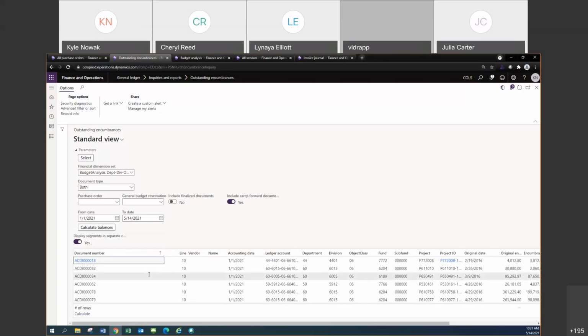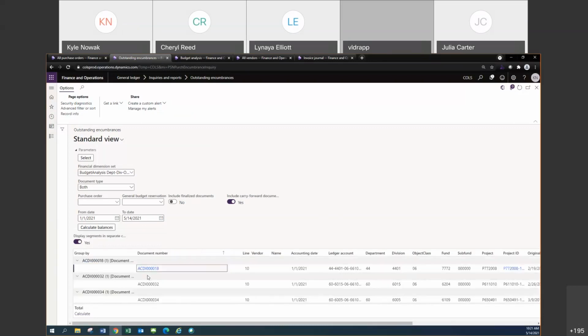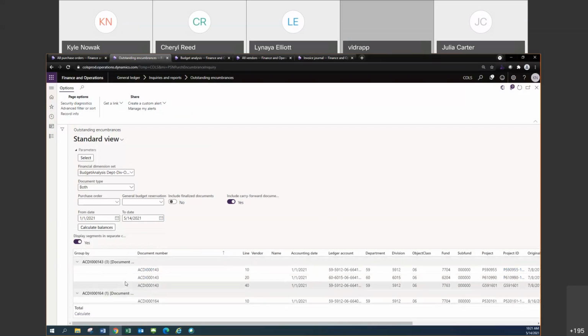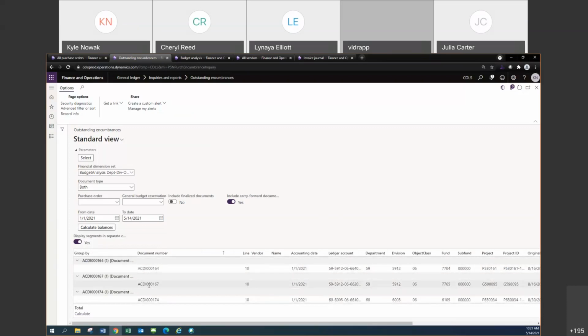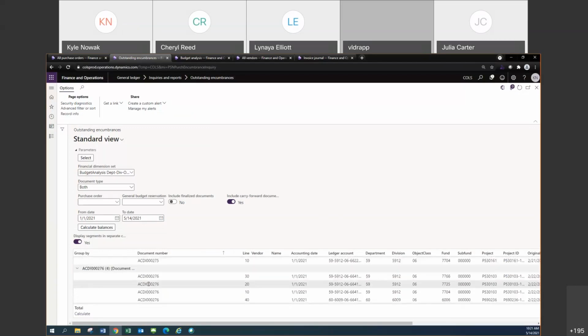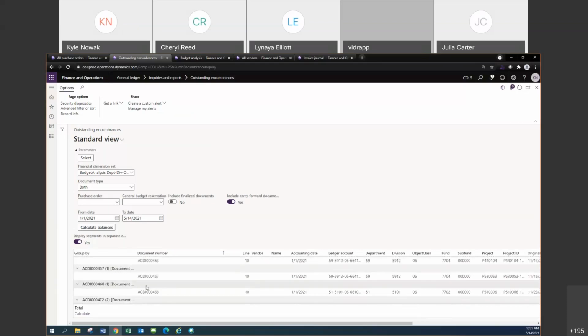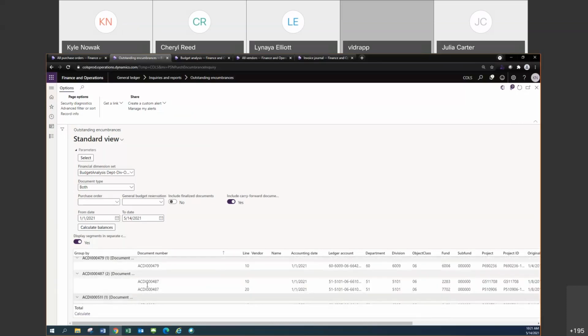So if I group by this column, these first couple ones that I see here aren't going to have a whole lot of documents in them, just one apiece. But as you get down there, you can start to see you get a document count. So there's 3 lines in ACDI 00143. And we keep going down and you can see there's ones that have multiple lines.